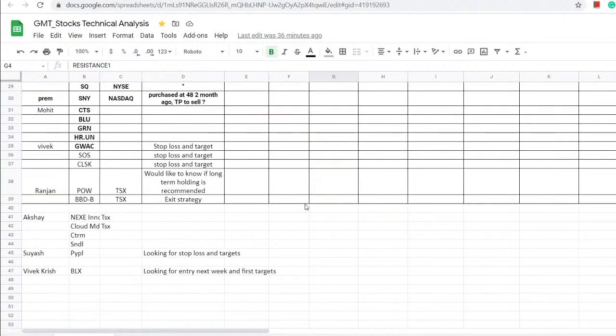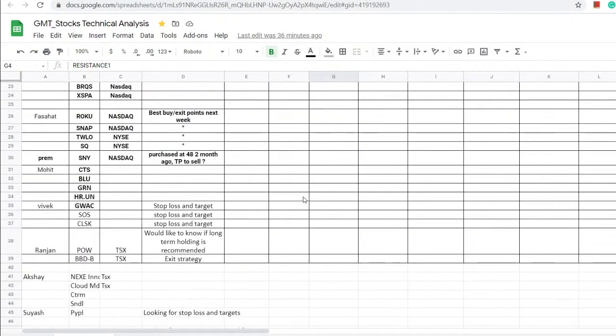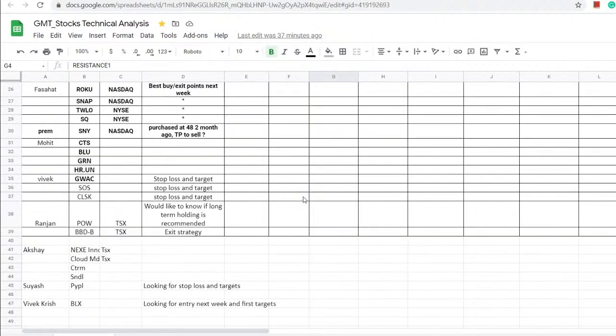Okay, thank you very much. I know we have not covered a few of the stocks that were requested, but at least we tried at least one from every participant. And Akshay and Sushil, I think these are the guys, maybe we can send them something over WhatsApp. We can analyze and share that in the channel. How does that sound? After the session we will analyze offline and update the sheet, and we will share the link of this sheet, and it will be on our YouTube channel. You can go and follow that, read that.